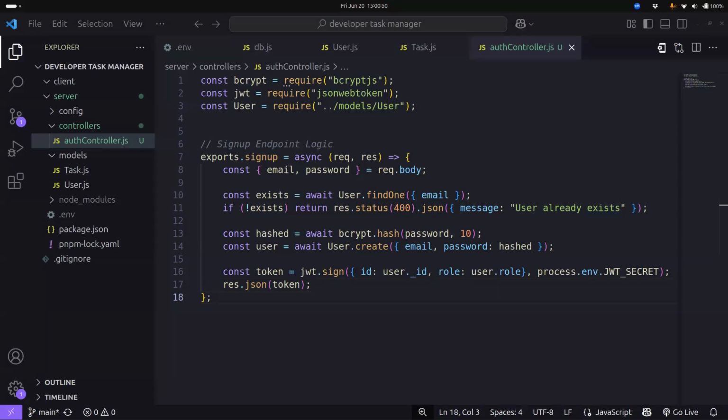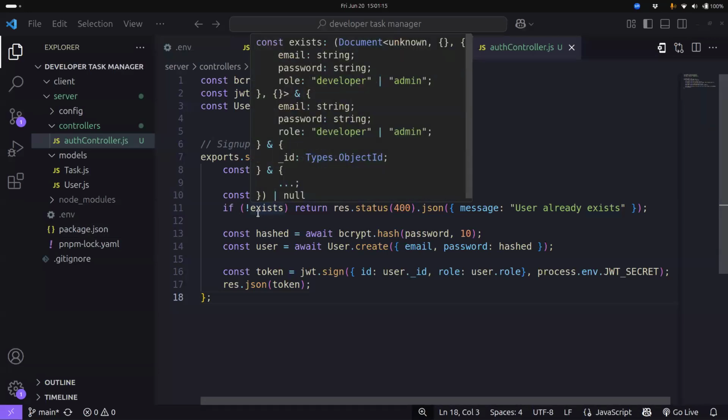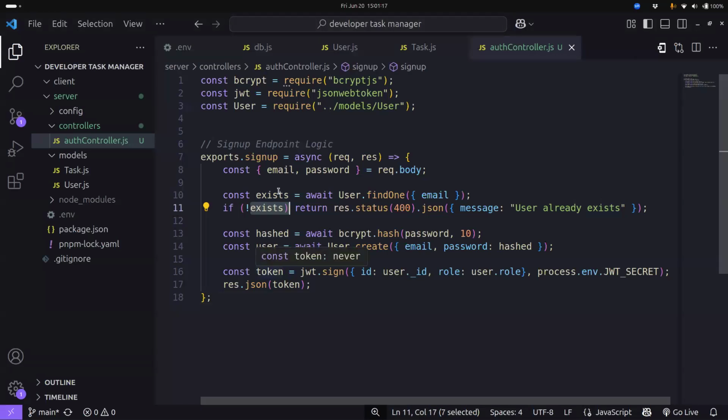See some questions as we move along. I believe it should be exists, not... No, it is okay. By the way, this is for checking. Line 11 is saying if it doesn't exist, that is what you're saying. If it doesn't exist, this already exists. So it is okay here. I'm putting this one to negate. This one is going to check if it exists. This one is going to say if it doesn't exist.